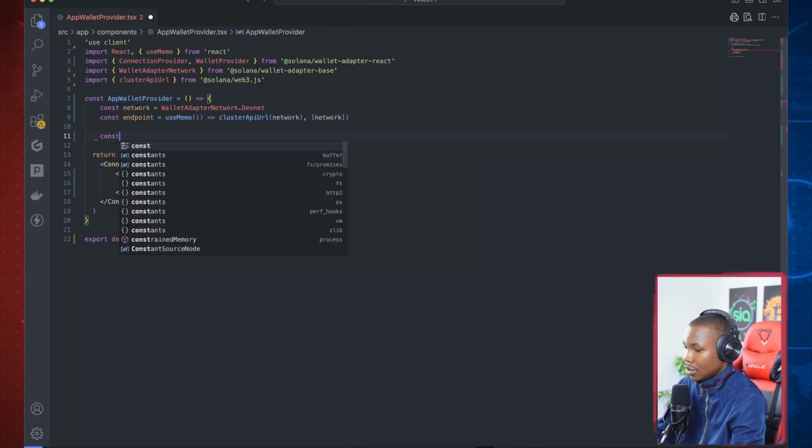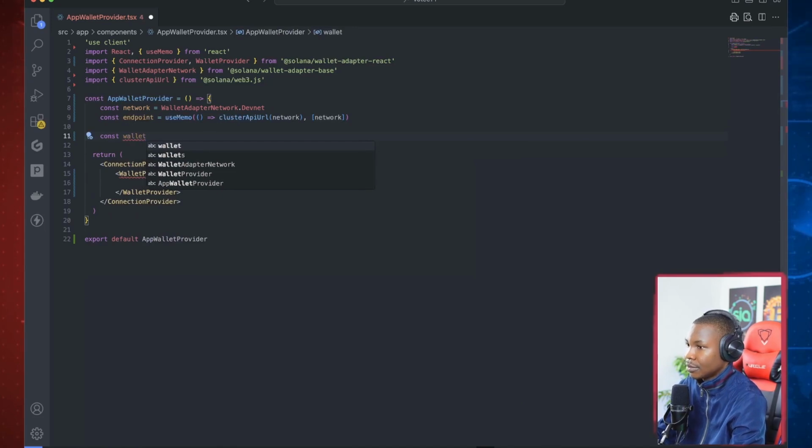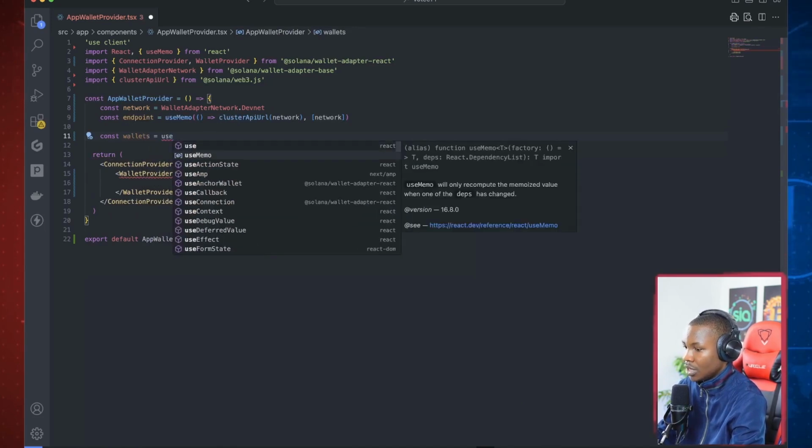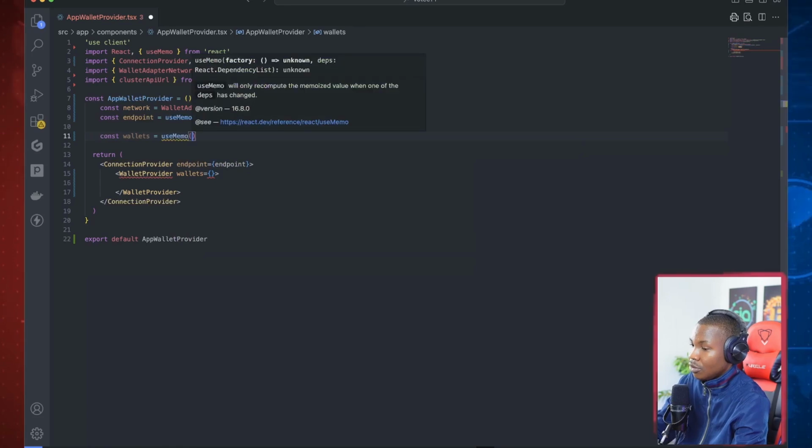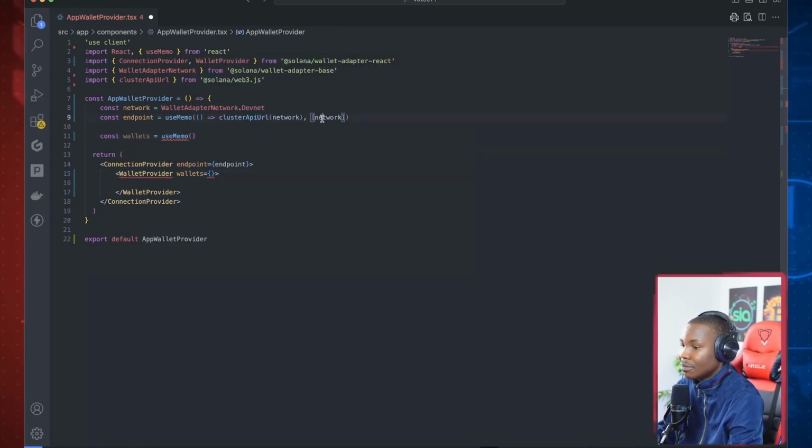So how you do that is say const wallets. You also want to memoize it. This useMemo is very important for saving computation resources. For example, it helps you to store a value and not recompute that value unless something changes, for example, unless this network changes, the value of this cluster will always remain the same.